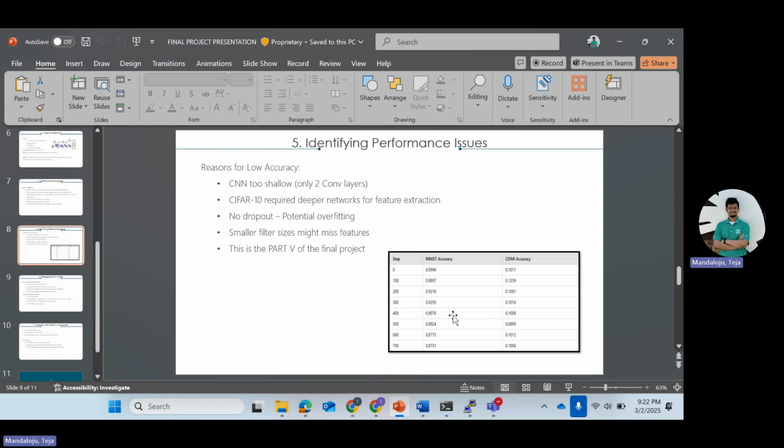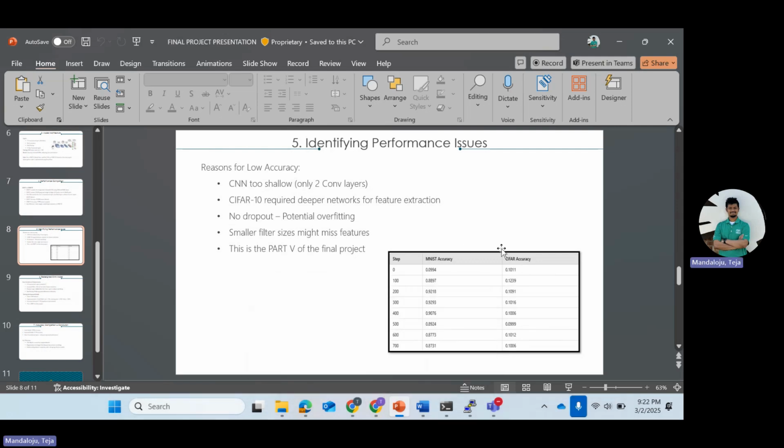So here you can see the table basically compares the CNN on MNIST and CNN on CIFAR accuracy. Initially it is 0.09 for the MNIST and 0.09 for CIFAR, and MNIST kept on increasing to 0.87 at 700 steps, whereas for CIFAR it is 0.1, which is not that significant.